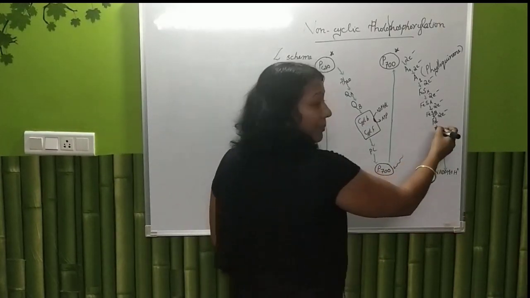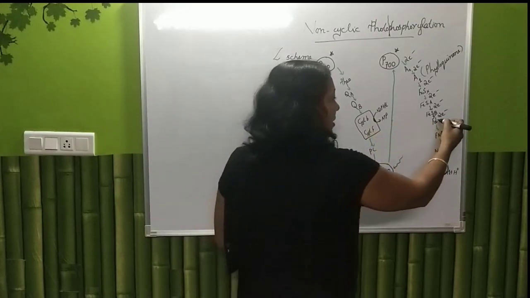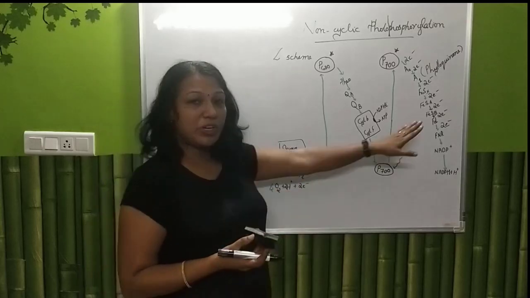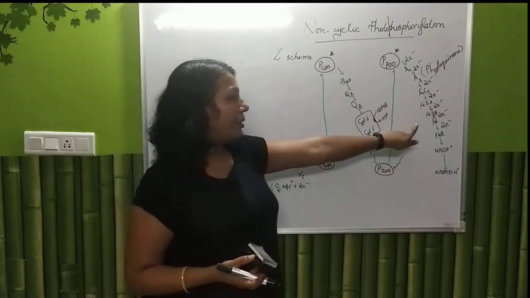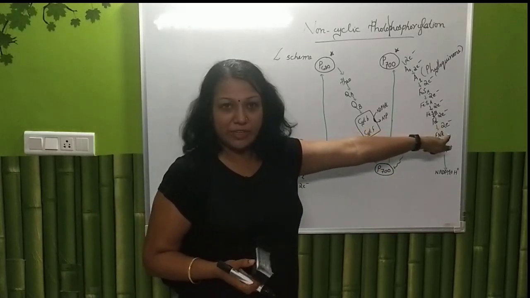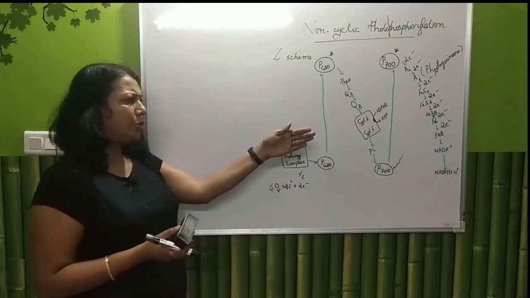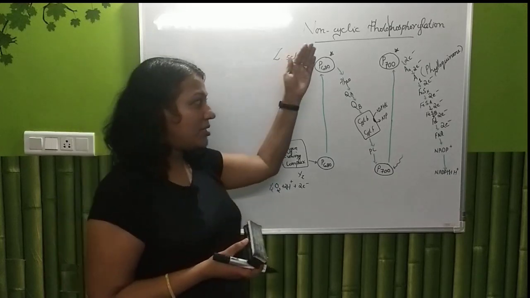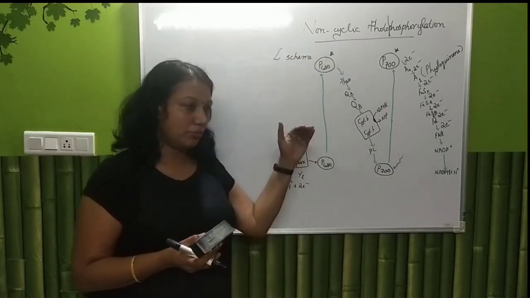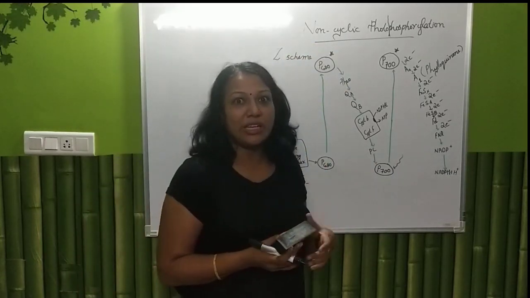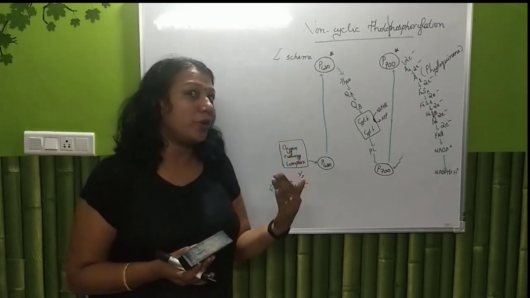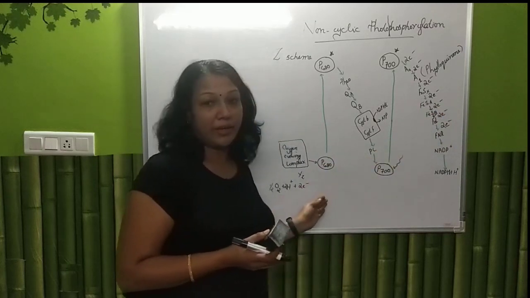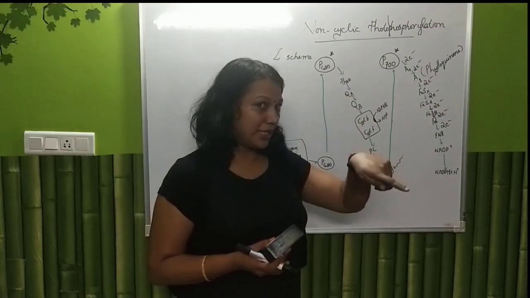Now from ferredoxin, the electron is waiting here. Just imagine the electron is waiting here. Later I will tell you why. Now we will go to P700 again. Once P700 comes back to its normal state, imagine it lost an electron. It has to get its electron back. The electron is already trapped here and will not come back. So that's why it is non-cyclic.